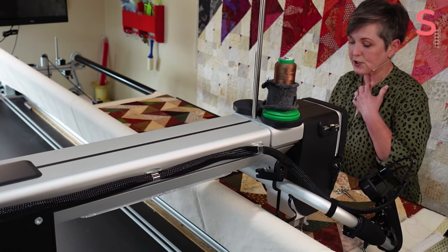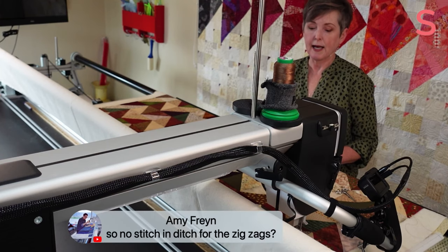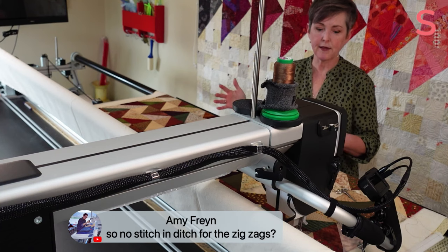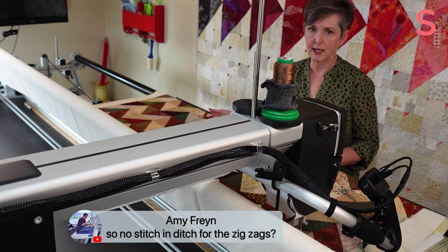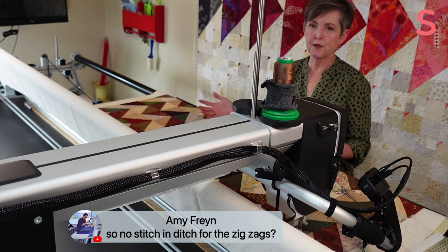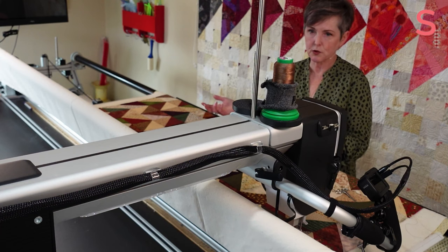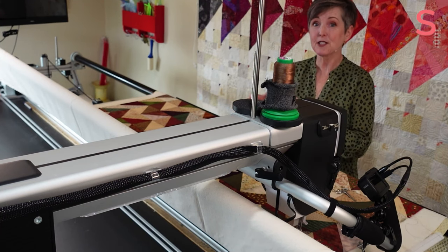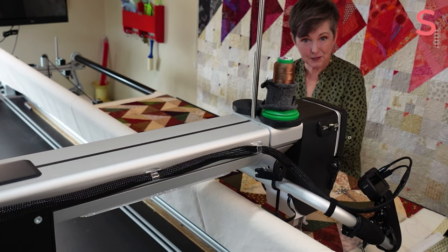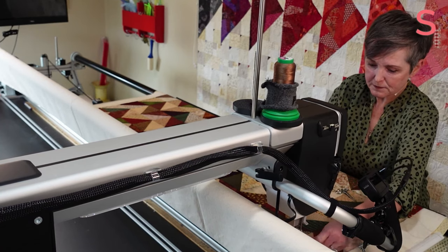Okay, apparently there is a question asking if I'm stitching in the ditch on the zigzags, and the answer is no, I'm not. And that has solely to do with time constraints, right? That would easily double my time on this quilt, maybe triple or four times it, right? So there's no need for that for something that is a lap and comfort quilt, right? But that is why I'm taking the time to make my loops hit to make the best possible result with the least possible amount of fussiness on my part.